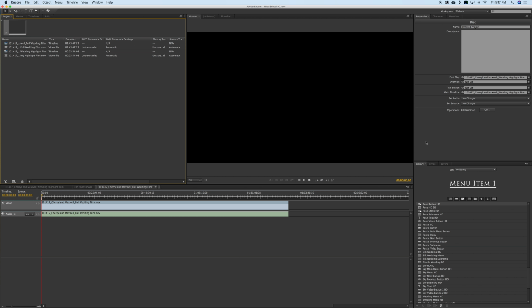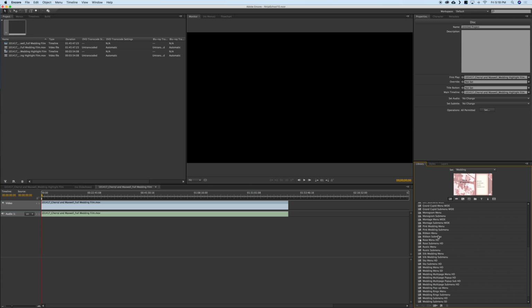Right here on the bottom right, you're going to see that there are several panels. There's going to be Library. If it's not open, just go to Window, and make sure Library is open. So I'm just going to look at menus. You can go to the different options, buttons, text, and things like that. We're just going to be looking at the display of menus.